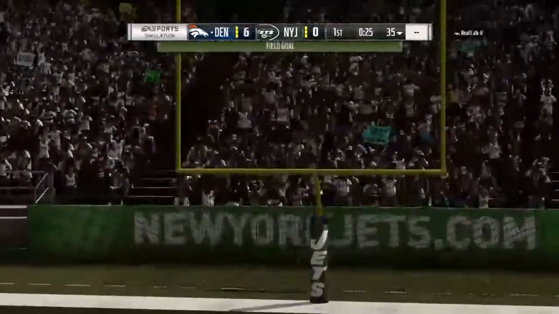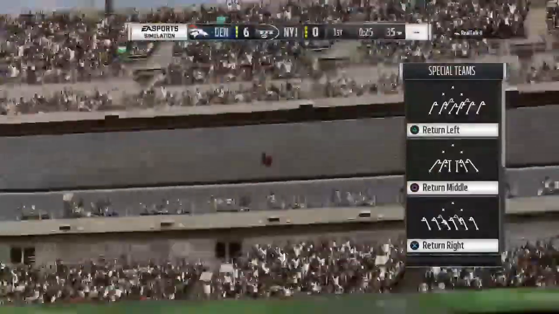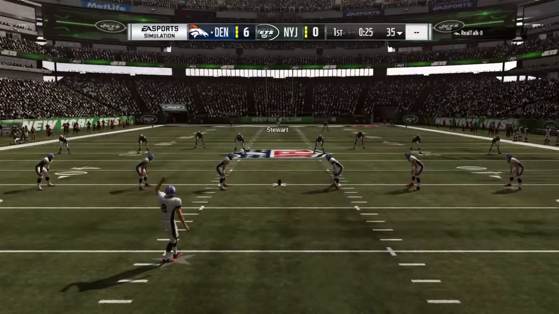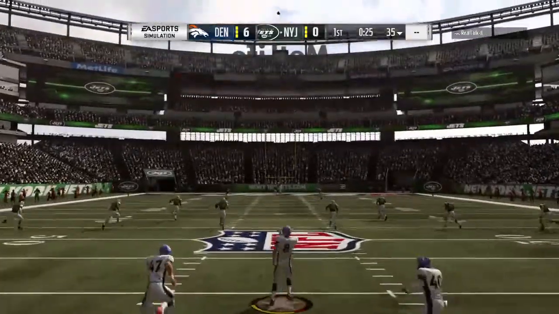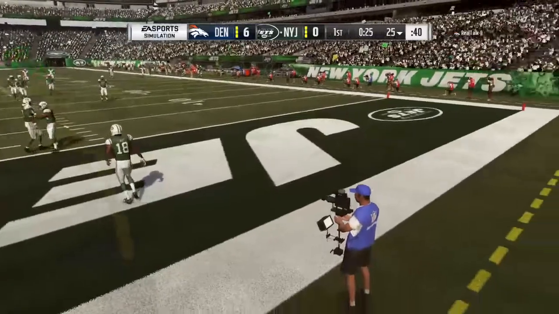And McManus able to put it through. And that'll make it 6-0 here in the first. So scores on their first 2 possessions, but 6-0, so field goals probably not what they were hoping for. Man, you're exactly right about that. Not what they were hoping for, but they should be happy that they have points on the board.